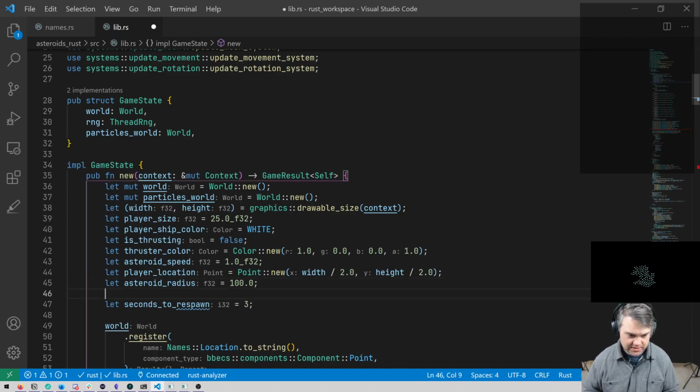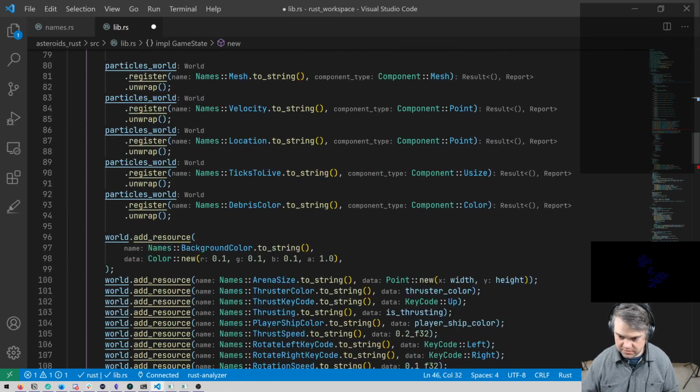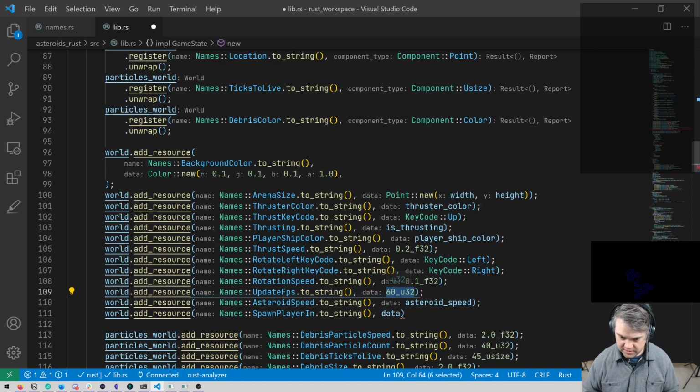So I want update FPS equals 60, and it has to be a u32, and we're going to put update FPS here.